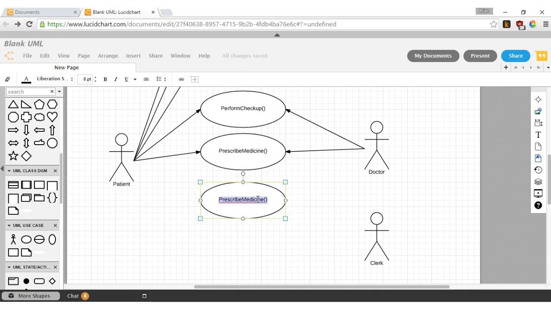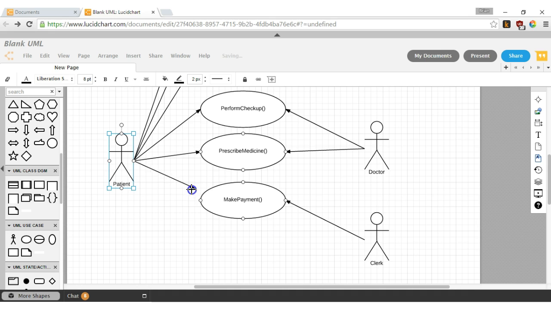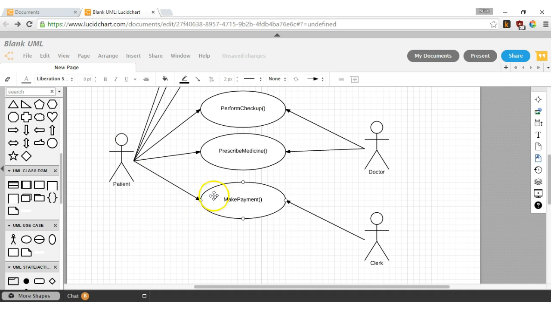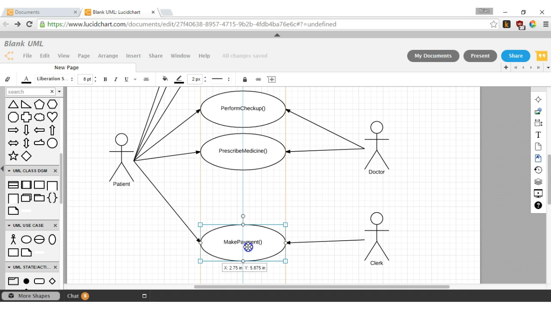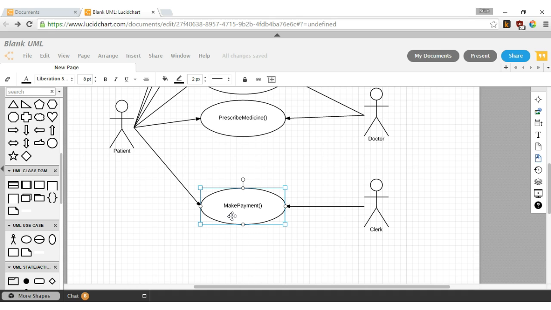And this is going to be make payment. And the clerk is going to accept the payment. And the person is going to make the payment. But now there's a possibility here, which is that part of our payment may actually come from an insurance claim. All right, so what's going to happen is that this person is going to make the payment, but they're also going to file an insurance claim.